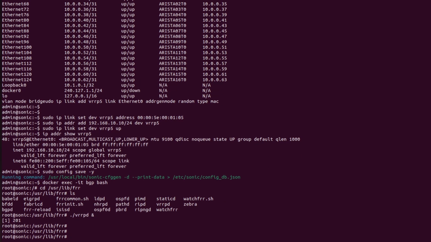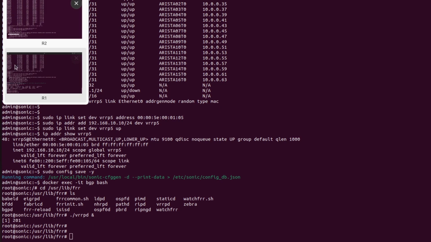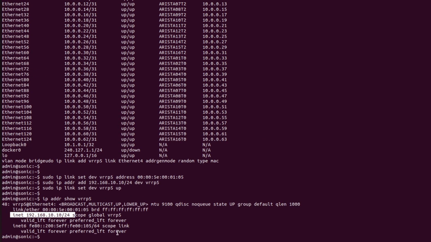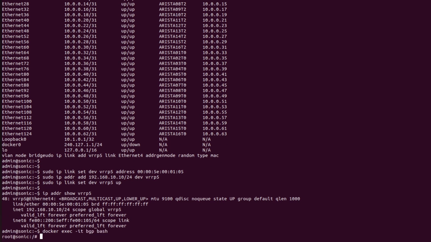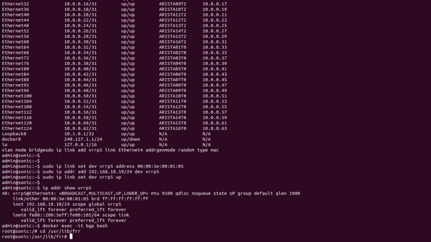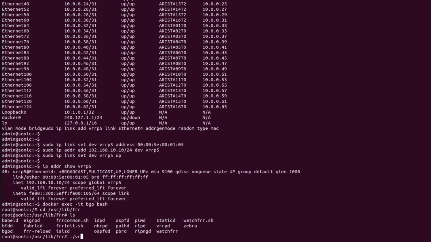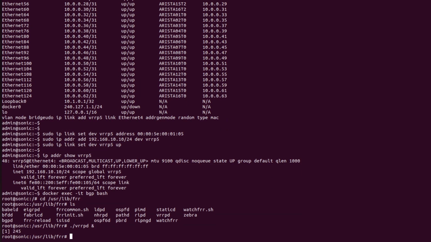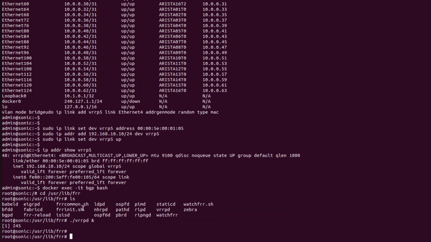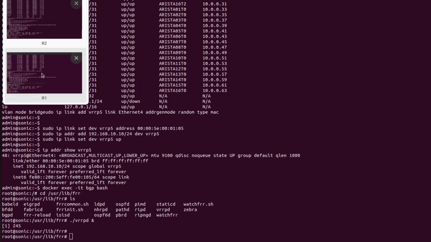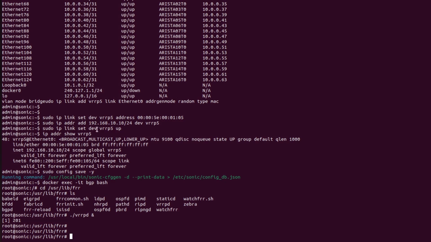So now I will go into R2 and repeat the same steps: docker exec -it bgp bash, cd /usr/lib/frr, ls, vrrp daemon. So now again I will go into R1. On both routers, the VRRP daemon is running in the background.